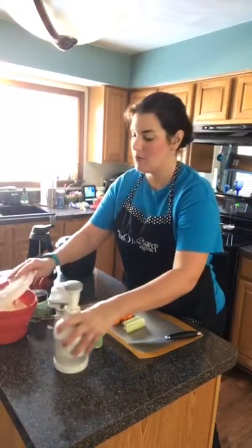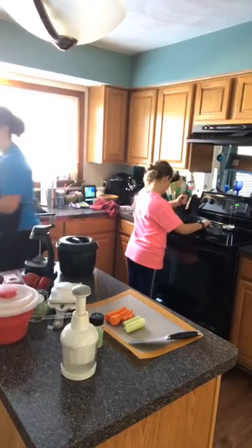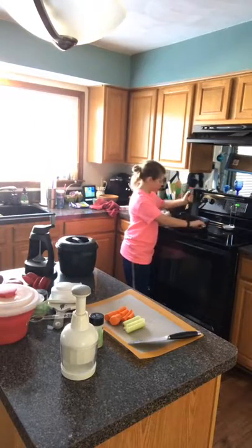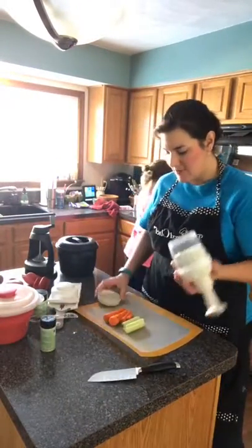Oh, Mia's got our popcorn ready. All right, she's doing the ground beef. I'm gonna melt some butter for 30 seconds. All right, and so while the butter is melting, I'm gonna take my food chopper.